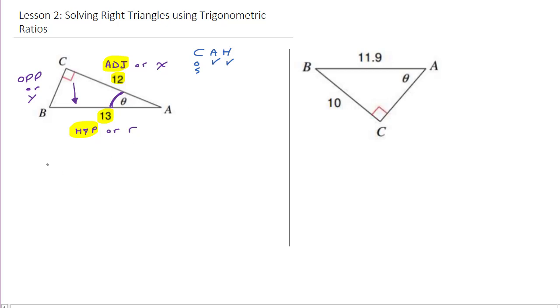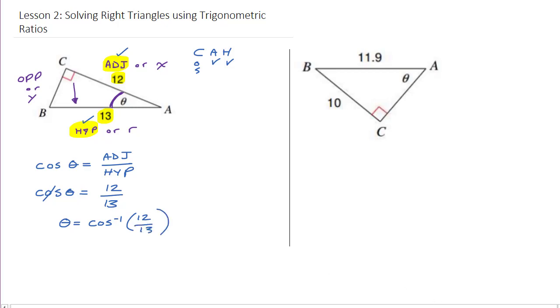All right, so let's set that up. Using what we learned in our last lesson, cos of an angle is adjacent over hypotenuse. And like we said, we have the adjacent and we have the hypotenuse. So let's sub in. So cos of theta equals 12 divided by 13. We can use that to solve for the unknown angle. Now to do that, we're going to have to take the inverse of cos. So we take the inverse of this side, it cancels out cos. We have to take the inverse of the other side.